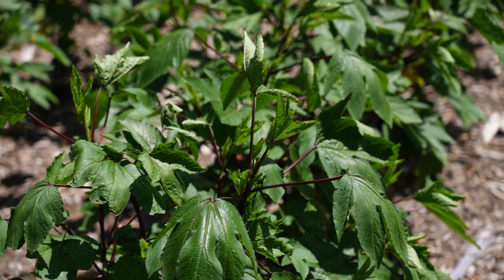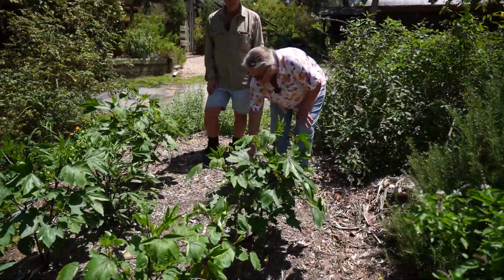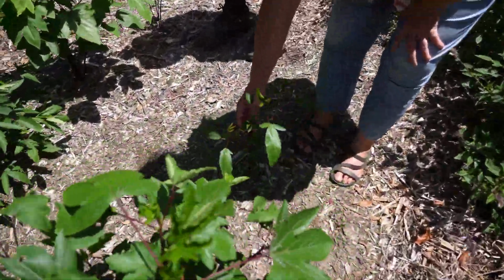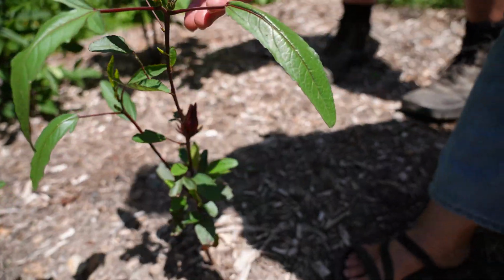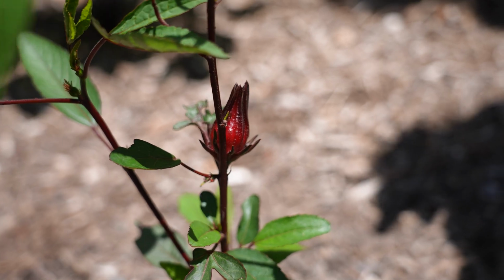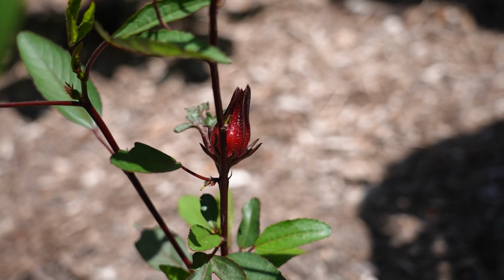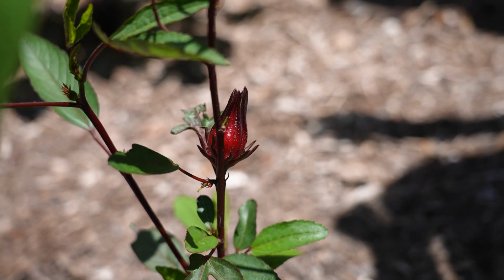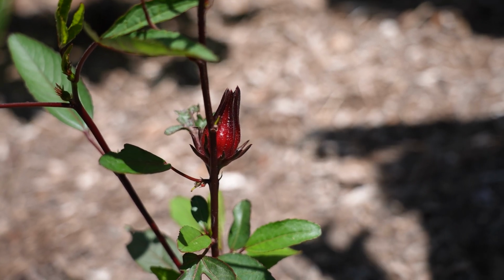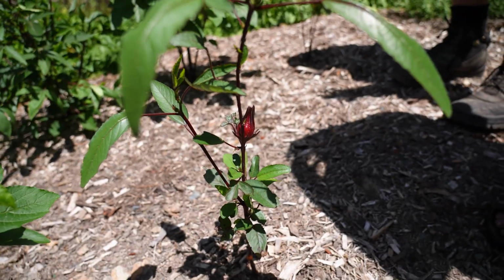The Rosella flowers or calyx is what's used. And we have one on this little plant, so obviously this plant's not going to get too big, but that's what you can use to make jams, to make syrups. They're great just dried so that you've got them all year for herb teas. They add a nice red colour to a lot of different herb tea blends and so refreshing for summer. Such a great plant.